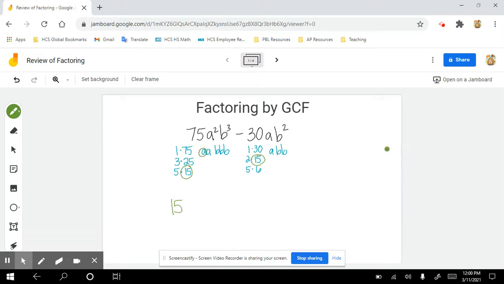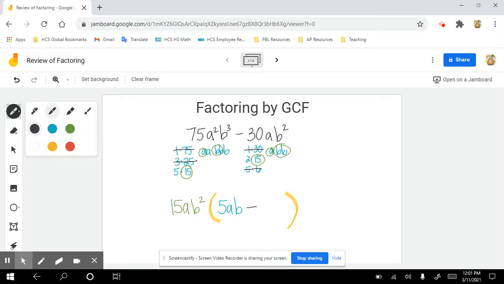And we also see that we can pull one A out of each of our pieces. And we can also pull 2 B's out of our parts. So B squared. So now we're on a mission to find our remaining pieces. So from the first piece, 15 times 5 was 75. We also have one letter A left over and one letter B. We had a minus sign in between. And 15 times 2 was 30. And we already pulled all of our A's and all of our B's out. So this is our final answer.